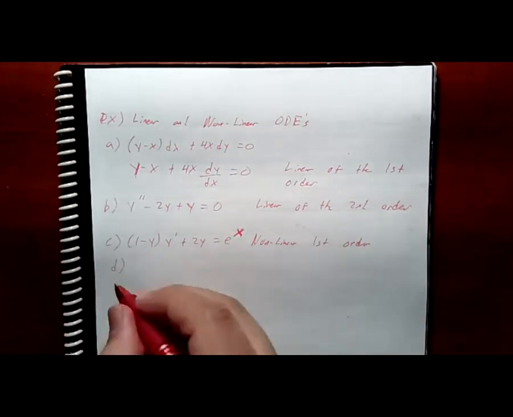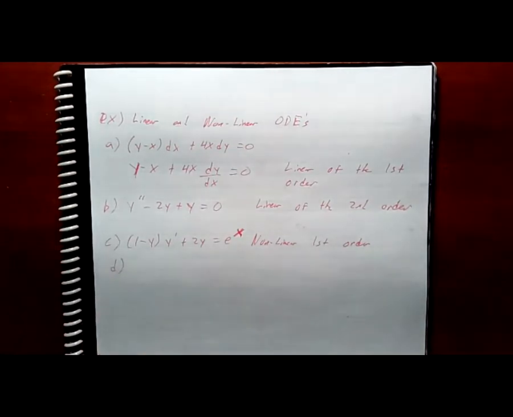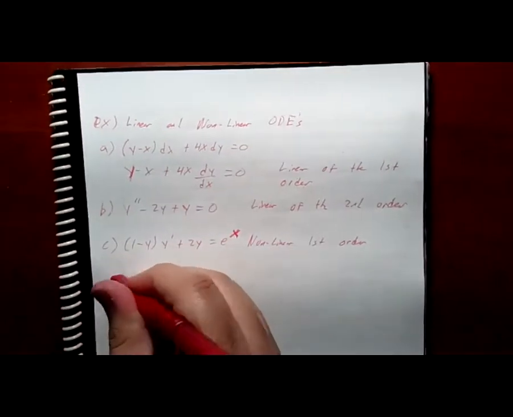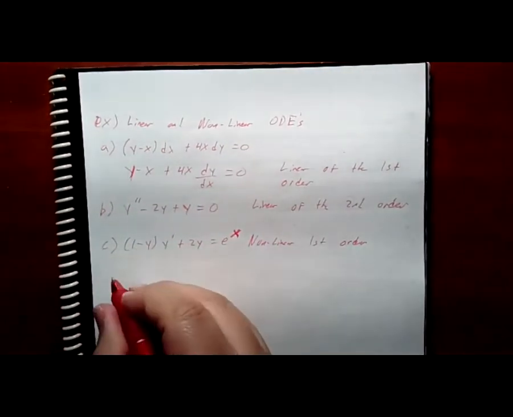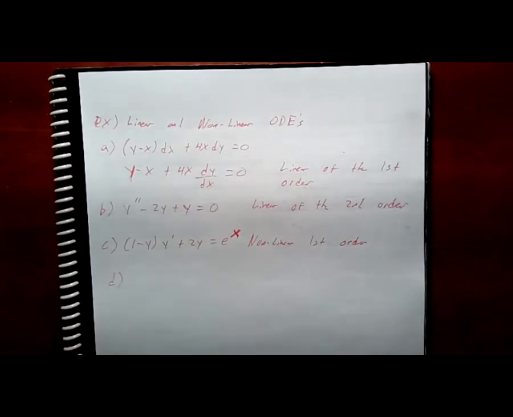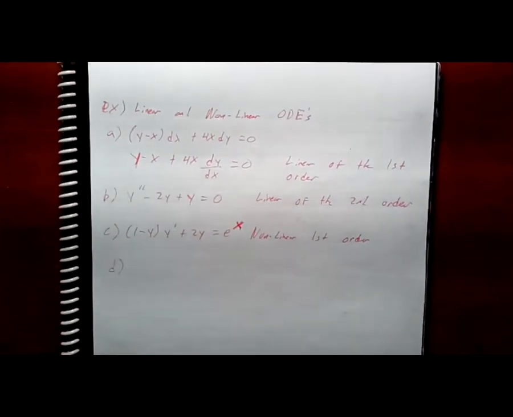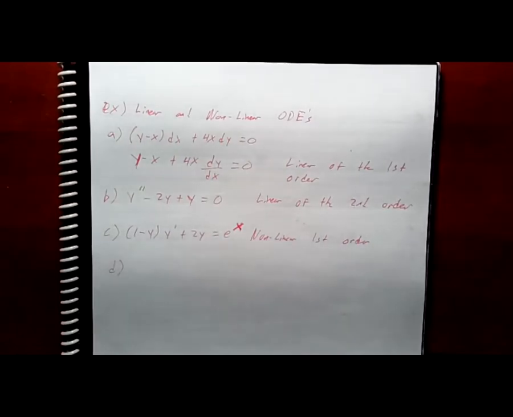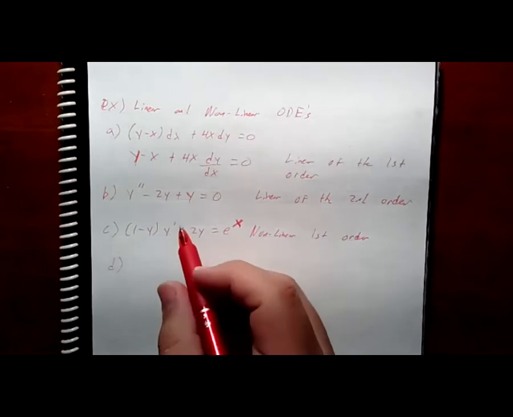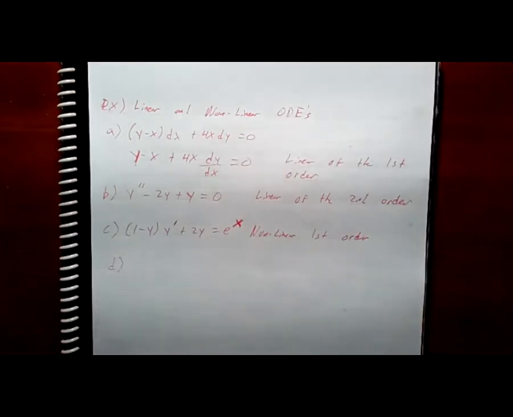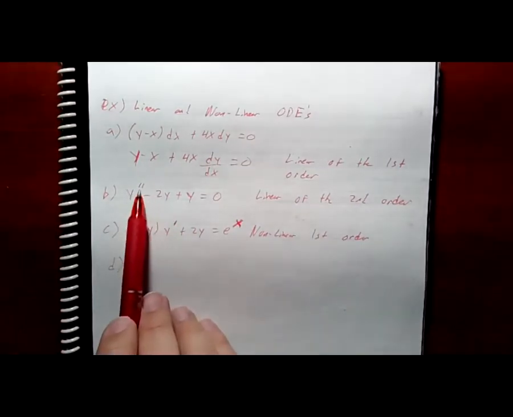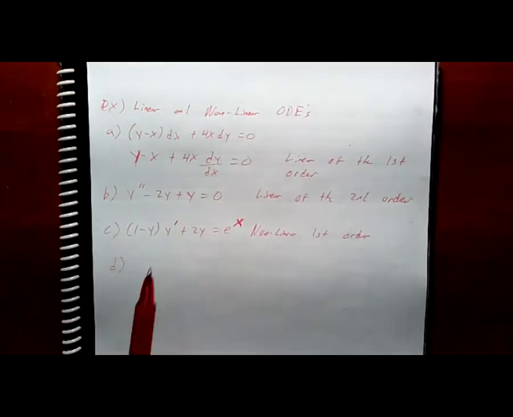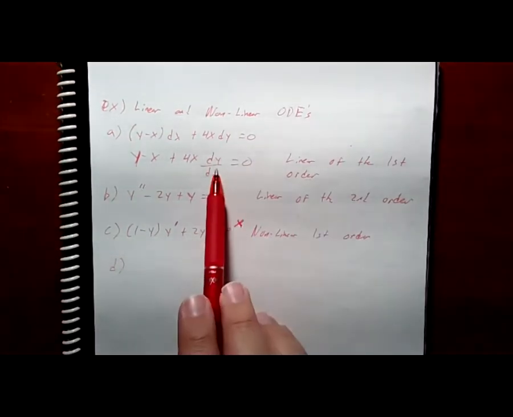That makes sense? Yes. Yeah, if you see any kind of weird stuff on the y, that's what you need to be looking at: the y, or the dy dx, or the y prime. Why is it of the first order? Because the highest derivative that I see is 1, the first derivative. The order depends on the highest derivative. This has 2. This has 1. This also has 1.